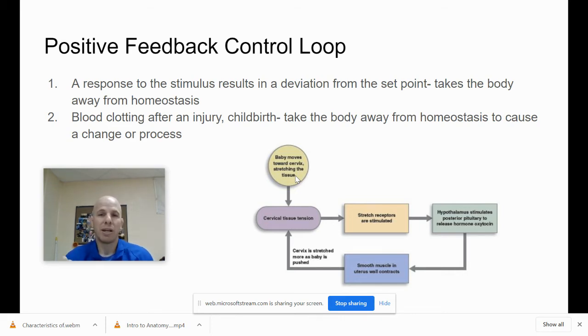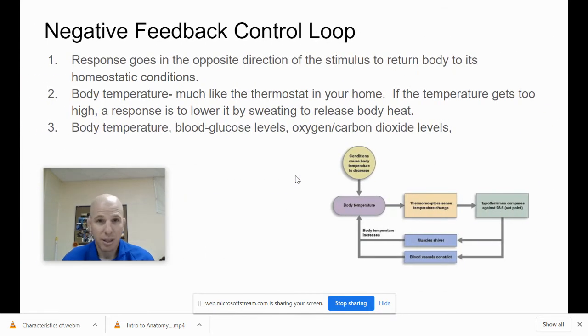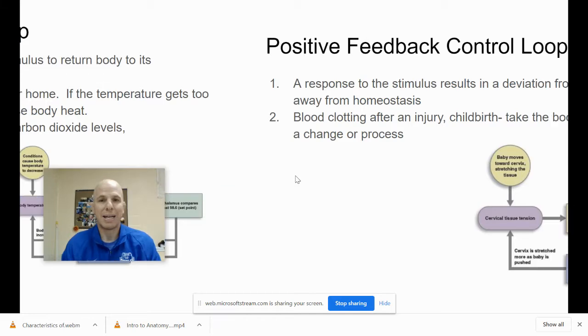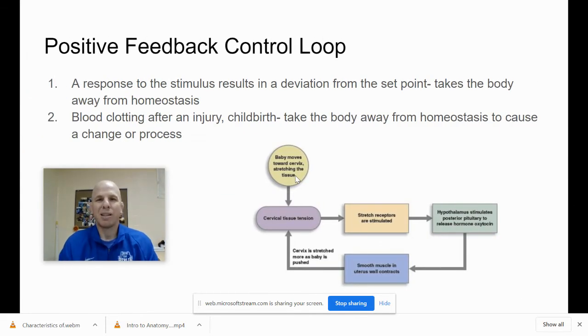Well, one thing I should let you know is that most of our feedback control loops in the body are negative feedback control loops. They maintain homeostasis. However, there are a couple instances where we have positive feedback control loops. All right. Probably the two most recognizable examples that I know of would be blood clotting, number one. So, like you form a scab, you get a cut, and we send all these clotting mechanisms to the area. That is not homeostasis, but we're overdoing it, right? We're sending more and more to that area to stop the flow of blood and to hopefully heal that injury.